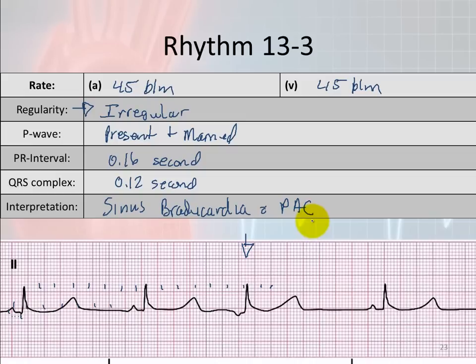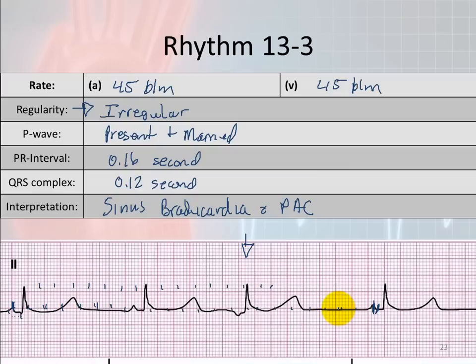But now we have to figure out, is it a compensatory or a non-compensatory pause? So if we start right here with this P wave, we know right here on this line, we have 1, 2, 3, 4, 5, 6, 7, and 3 boxes here. So let's go 1, 2, 3, 4, 5, 6, 7, and 3 boxes here. 1, 2, 3, 4, 5, 6, 7. Oh, look at that. And 3 boxes. So it's almost the exact same. Now, the literature I got this out of actually said that it is a compensatory pause. I might have miscounted here because I'm doing counting rather than actually using calipers.